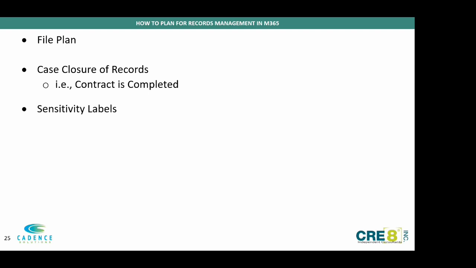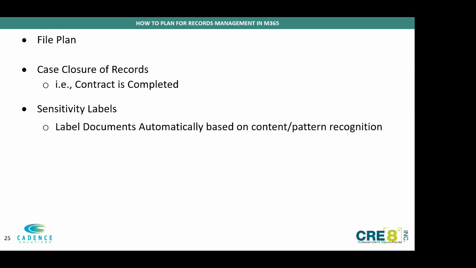I'll go through some sensitivity labels. If you haven't seen sensitivity labels, I think you'll be pretty impressed in terms of its power and how documents can be labeled automatically and classified based on the content inside of the document or record, as well as pattern recognition. So social security numbers, social insurance numbers, patent IDs, anything we want to have the ecosystem of 365 search inside of the content.